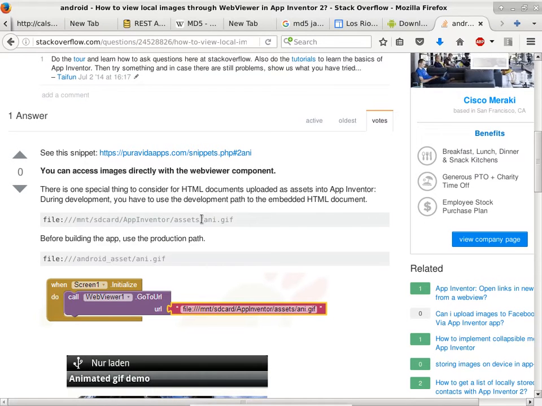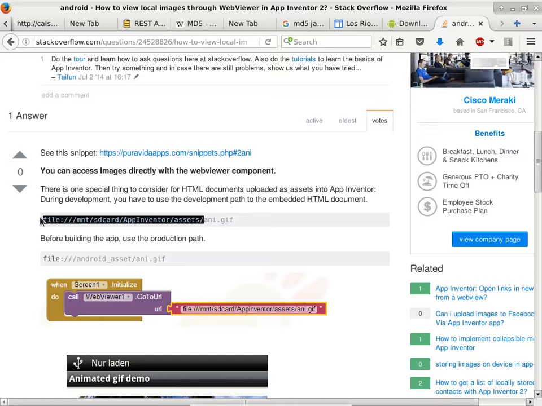So basically the first part here is going to be the prefix of your file. So it has to start with file:// MNT for mount / SD card / app inventor / assets, and then the name of the file that you want to refer to. This is for development.